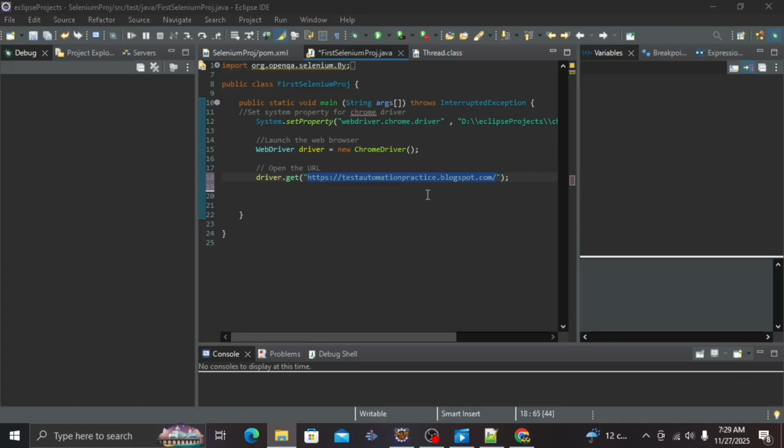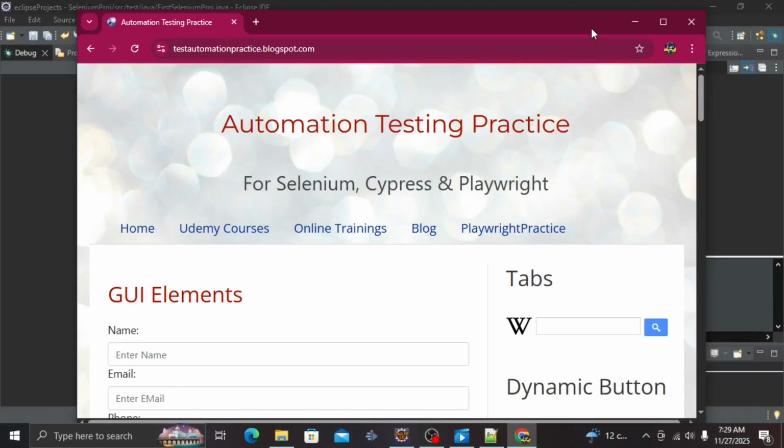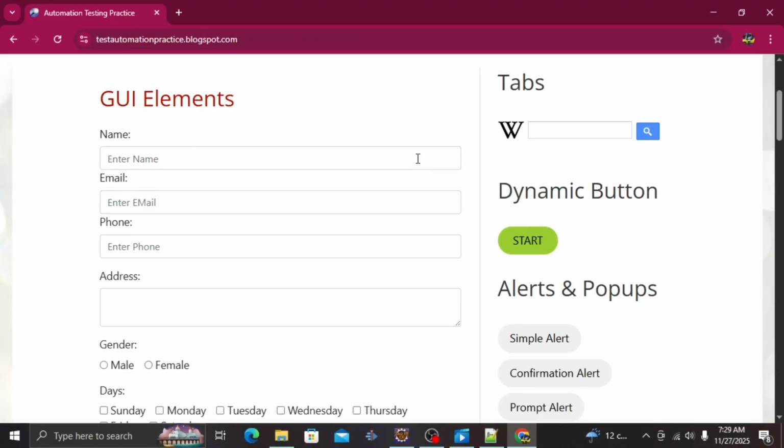In this series of videos, we are discussing how we can play with web elements using Selenium and Java. Within this video, let's discuss how we can play with text areas which are available in a web page. For example, I will take this sample web page.